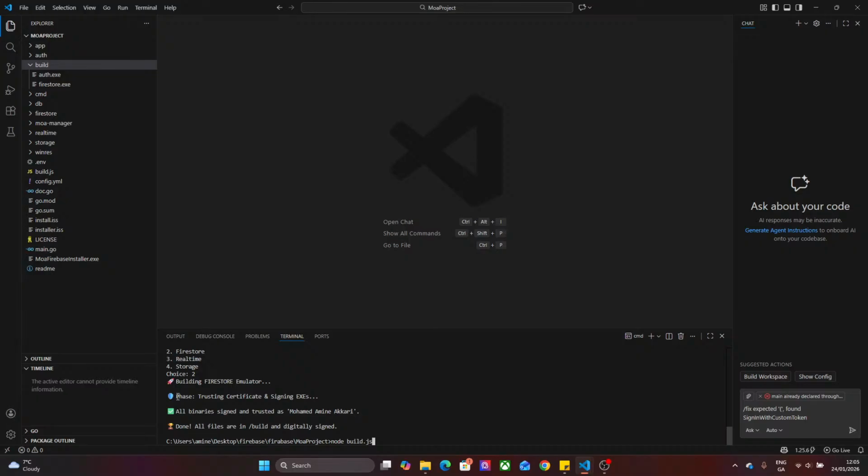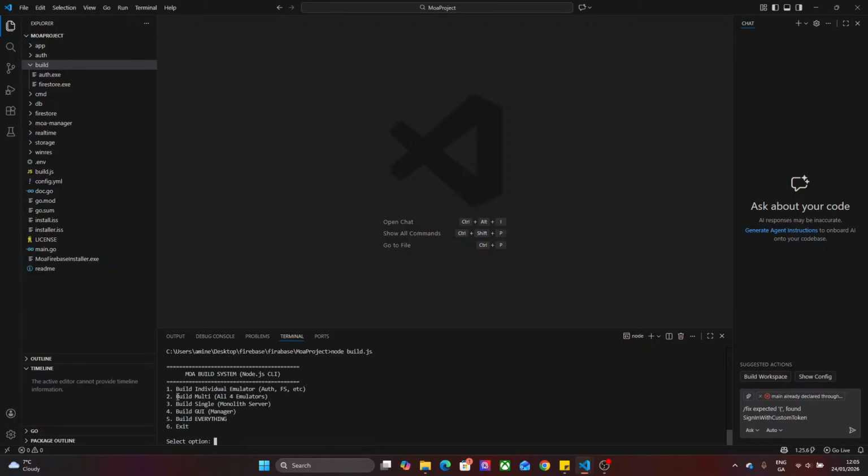And now let's build a few more things. So one, and we're gonna build three, the real-time database.